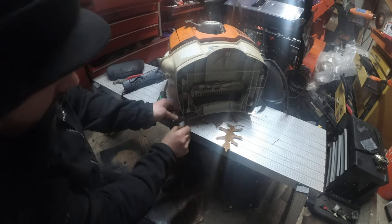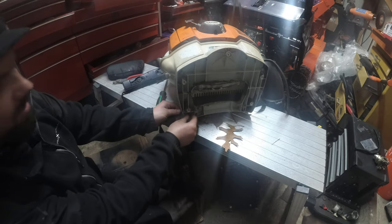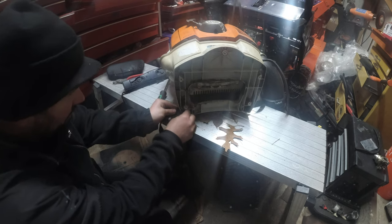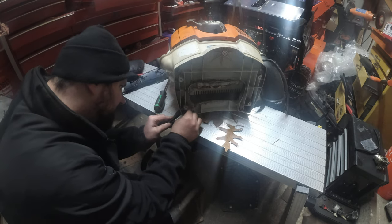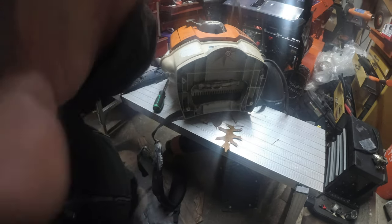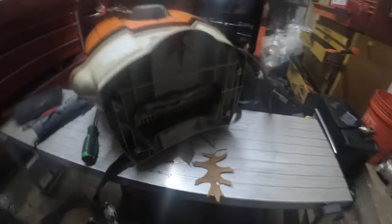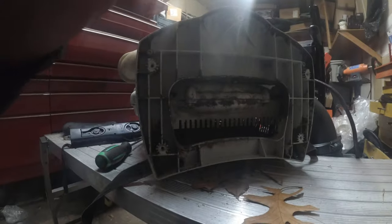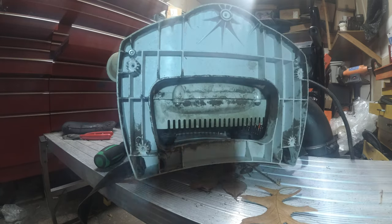Let's pull these out. That's pretty crappy and complicated, right? If you wanted to change your straps completely, you need to pull that cover off. Compared to any other brand, you don't have to do that. To me, that's a little ridiculous, because straps should be quick and easy to do. They're a very high wear and tear item. Why make them complicated? It's completely unnecessary.